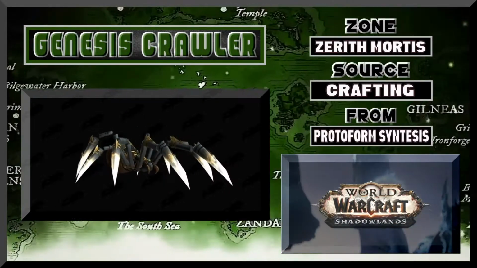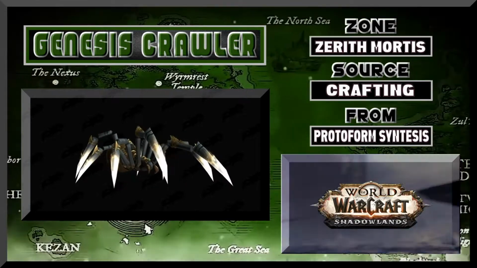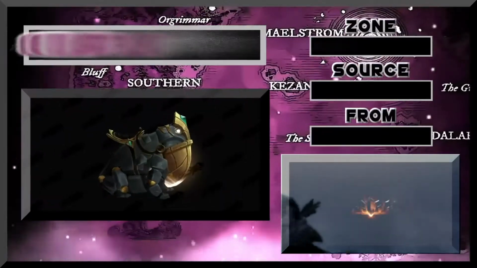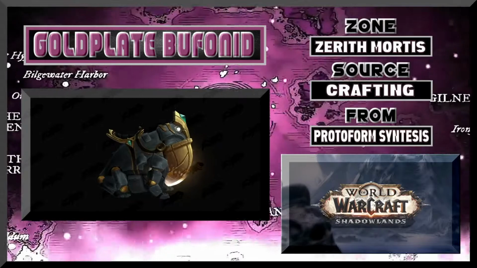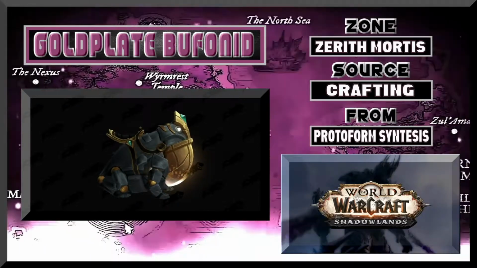Genesis Mode drops from elites, rares, even mobs, and the drop rates aren't so bad, actually. I've seen anywhere from 12 to 18%. Check WowHead for specifics. Matter of fact, in the description, I'll throw a link to Genesis Mode, so you can have that link to WowHead and you can surf, get other information as you need it.